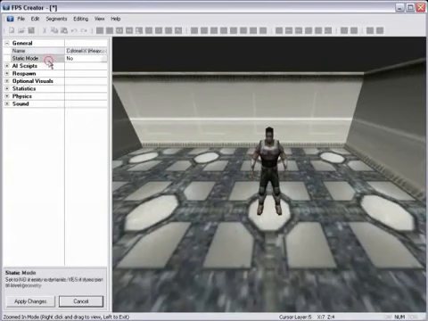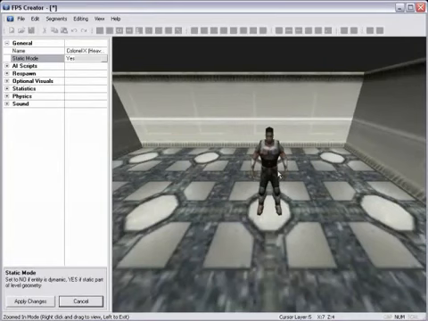Underneath that we have Static Mode. For Static Mode, currently it's set to No. This means that this entity is dynamic. If we were to set this to yes by clicking on this little button here, then have a drop down and then we click yes, this will set this entity or this character here to static mode.